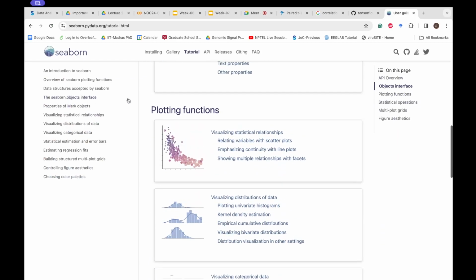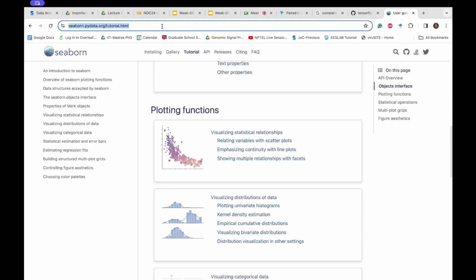And if you are stuck with any particular thing, if you are getting an error that something is not defined or some such error, I'll show you an example. You can simply search that error, and there are forums like Stack Overflow and other things.